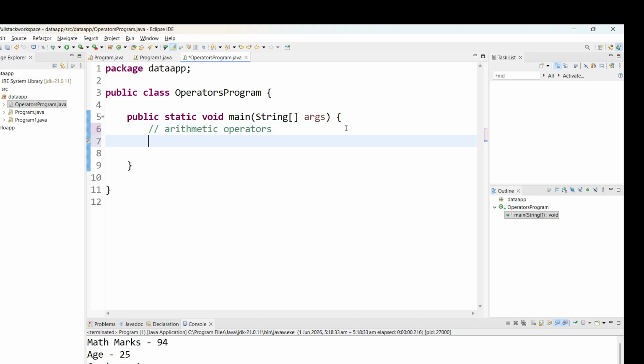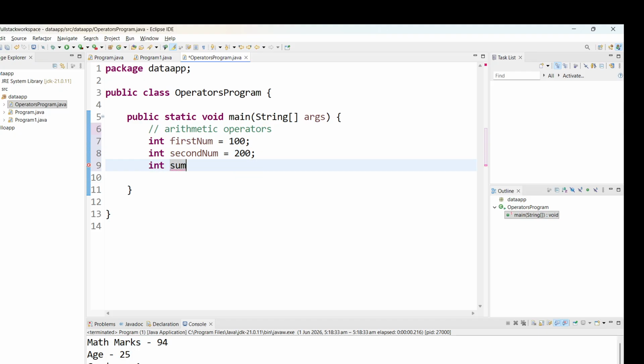So let's say that int first num is equal to 100, int second num is equal to 200, int sum is equal to 0. Now sum is equal to first num plus second num.